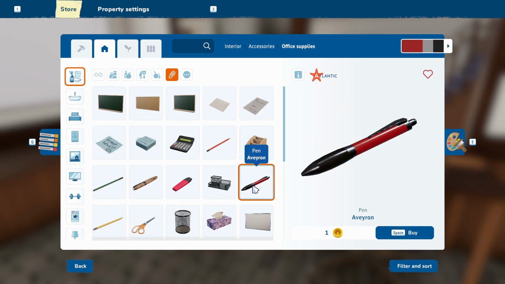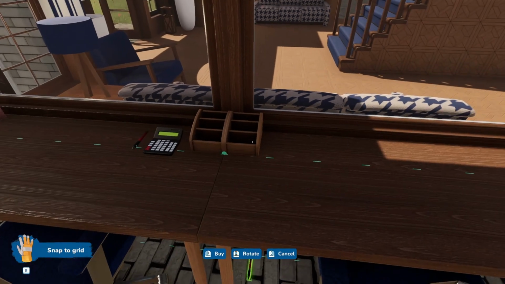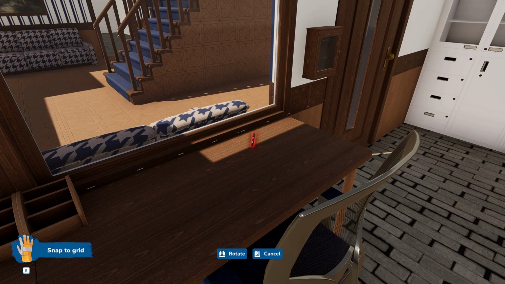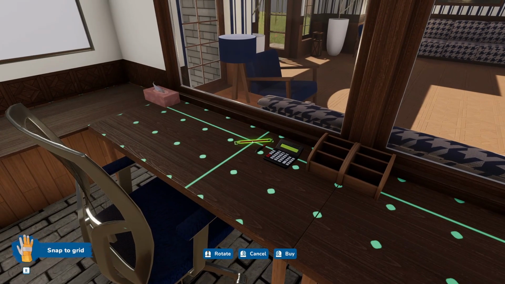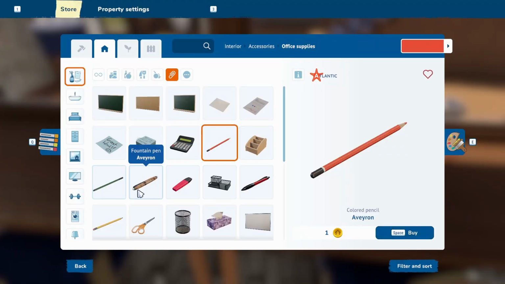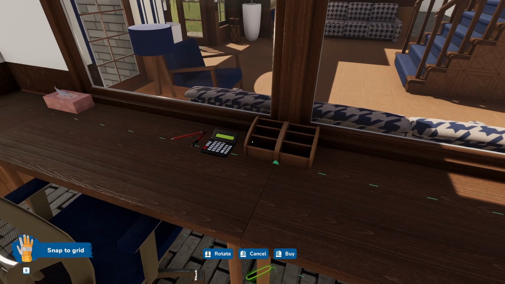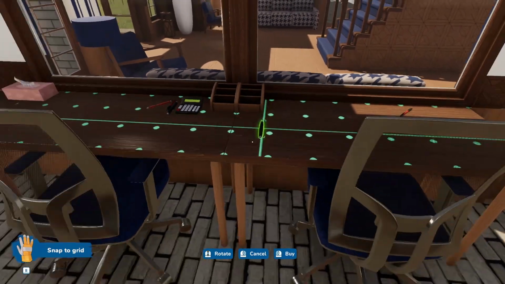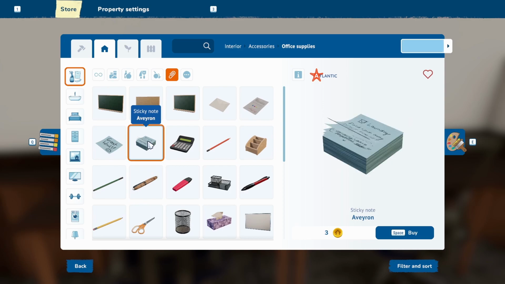Pens, pencils. Fancy fountain pen. Post-it notes for sure.